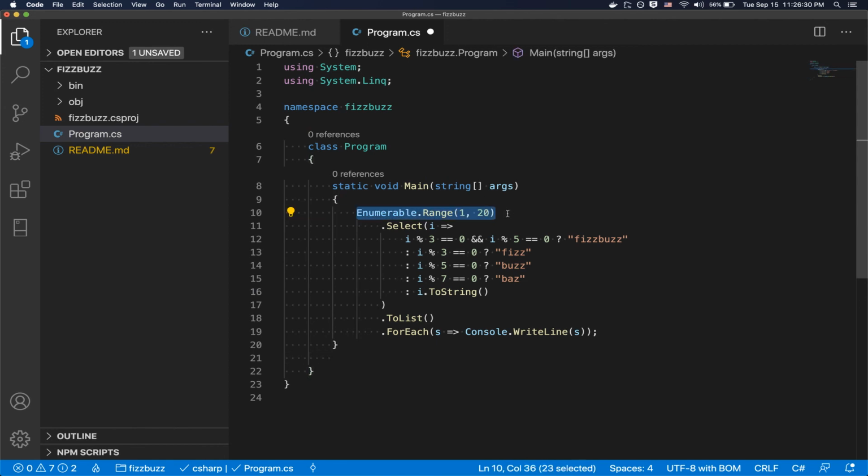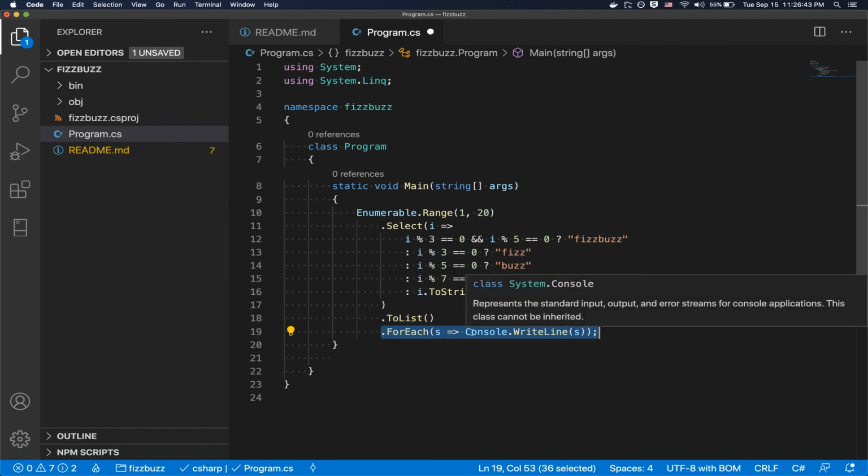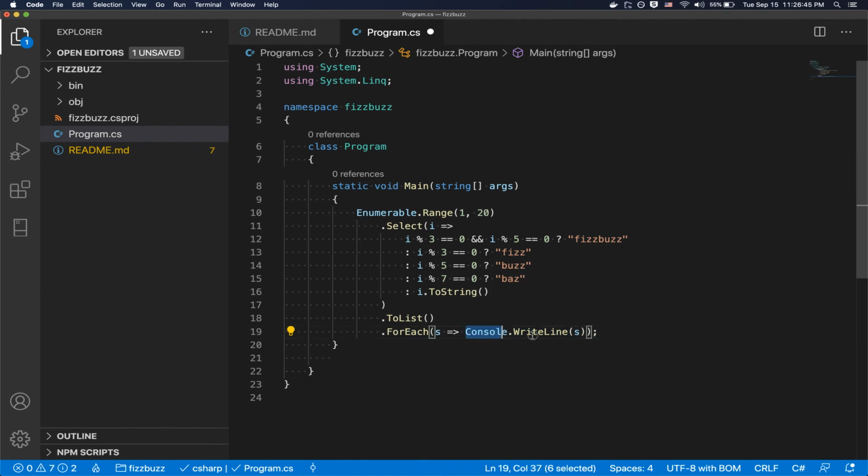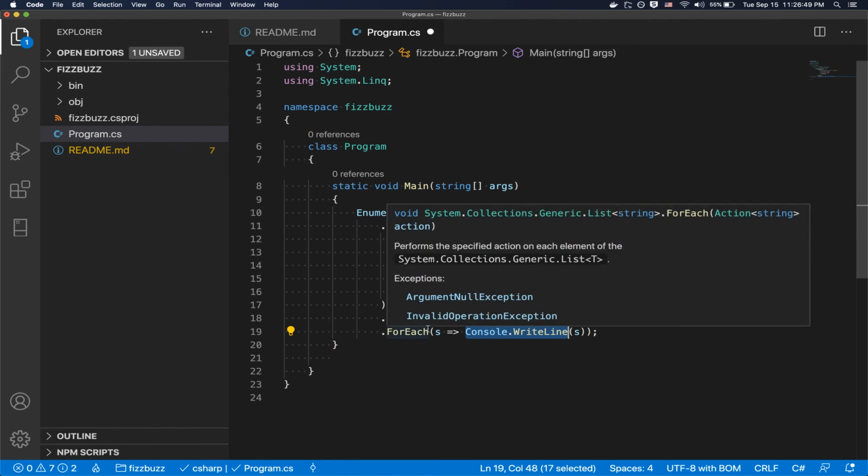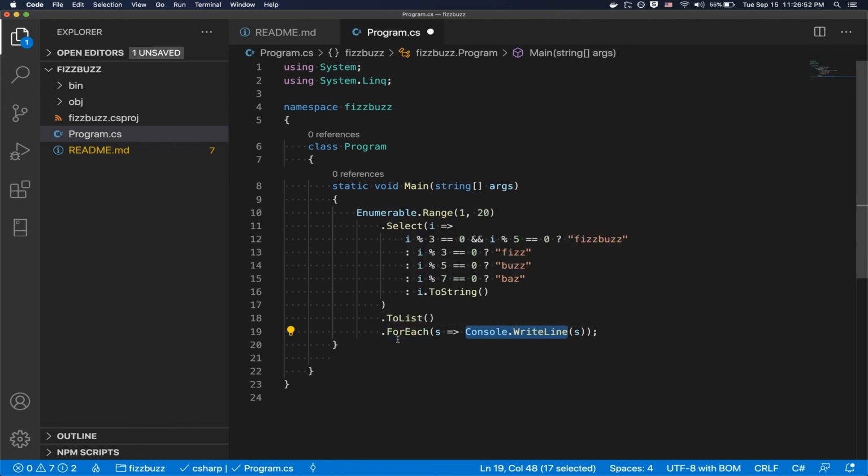So we have some input. We have basically a fixed range from 1 to 20. But we actually go and write out values, and so this main function would be quite difficult to test, because we'd have to somehow capture the output of the console and test that explicitly.